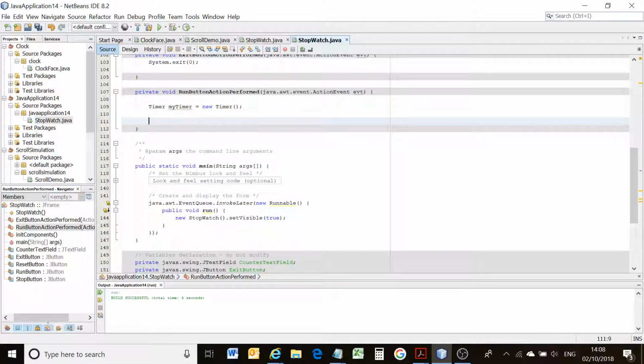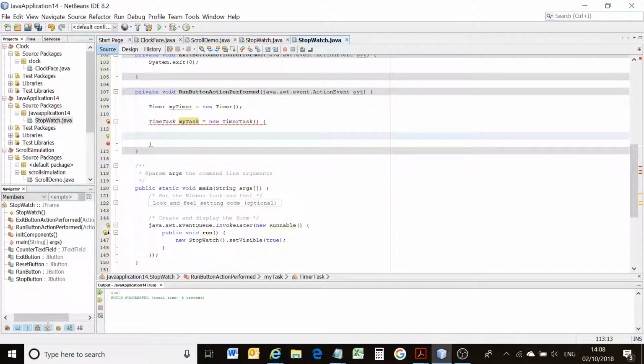So if I now create a timer task, myTask equals a new TimerTask. This is where it gets a little strange, so we'll have to take my word for some of this as we get it going. For the timer task, we're defining what it is within its own code. So I'm going to use public void run.